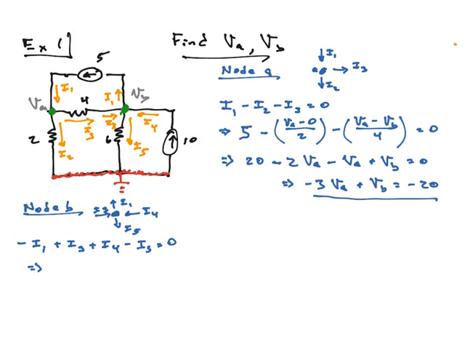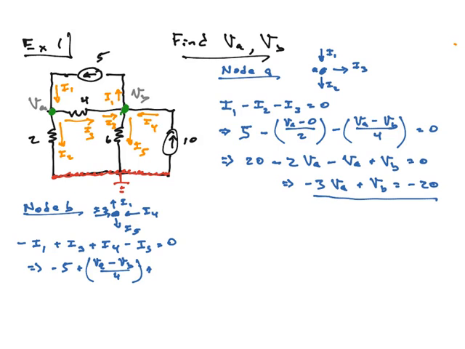And again, any of these that I know the number because it's a source, I plug in the number. Whichever ones I don't know the number for, V over R. So I1, do I know what I1 is? Yes, I1 is a 5 amp current source, so it's minus 5. Plus I3, do I know what I3 is? No. So, what was I3? I3 was the current that went from A, so VA, to B, minus VB, divided by the 4 ohm resistor.